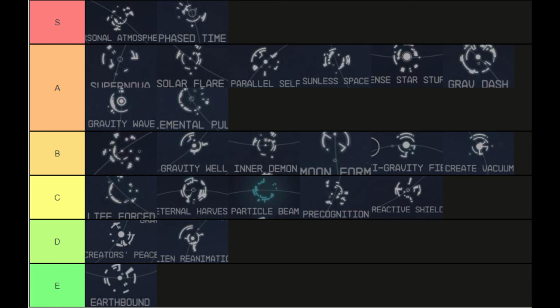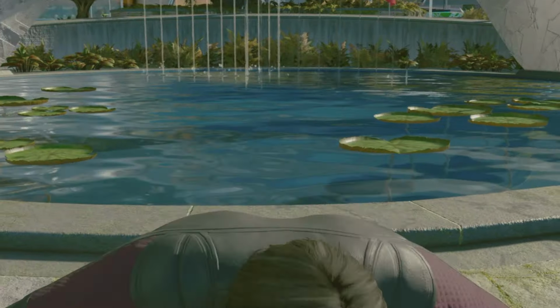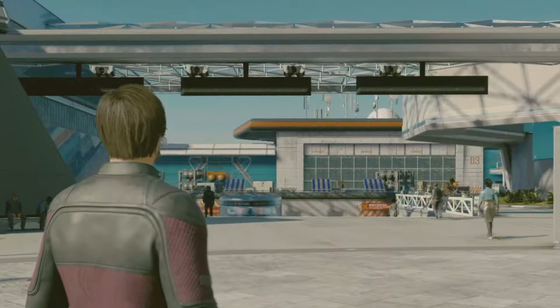This is the final tier list of all 24 powers at level 10 in Starfield.